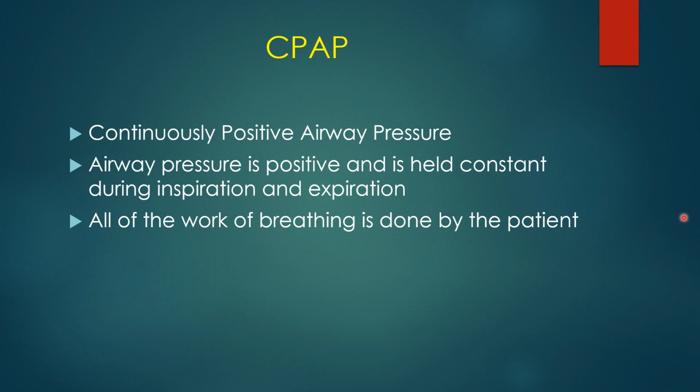So CPAP, you learned about CPAP for patients with obstructive sleep apnea. And they put a little mask over their nose, and it increases the pressure continuously in their upper airway so that they don't have this airway collapse when they fall asleep at night and snore and their airway closes off. So this is not what we're using it for with our ventilator. Because one thing, the patient is intubated with our ventilator probably. And if he's intubated, he's not going to have obstructive sleep apnea. So we pretty much use CPAP on our ventilator for performing a spontaneous breathing trial.